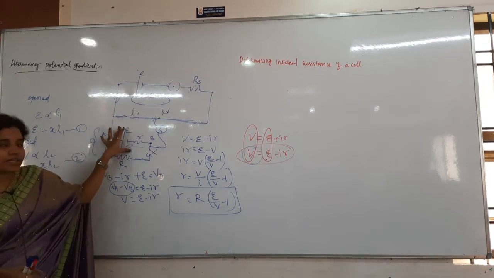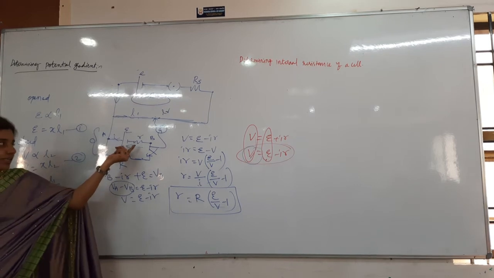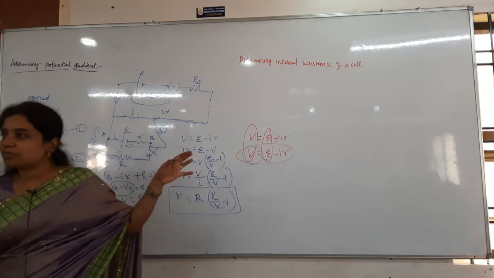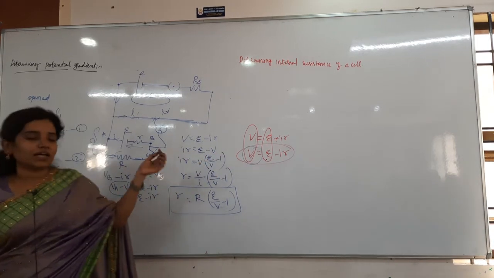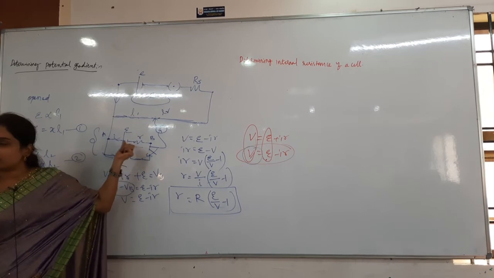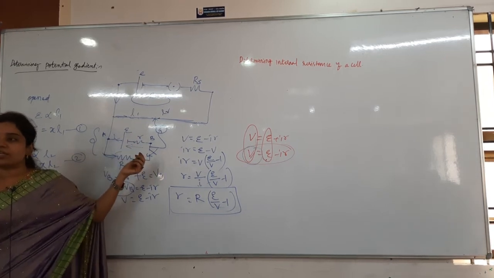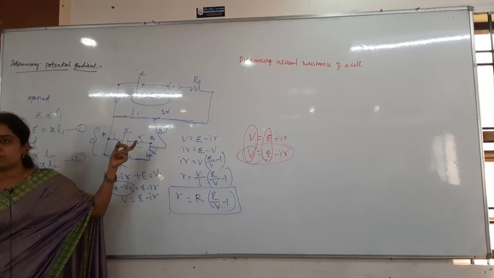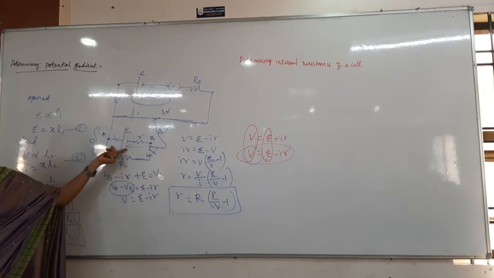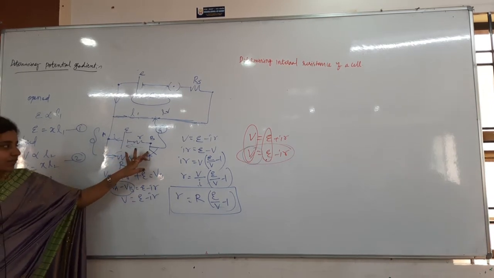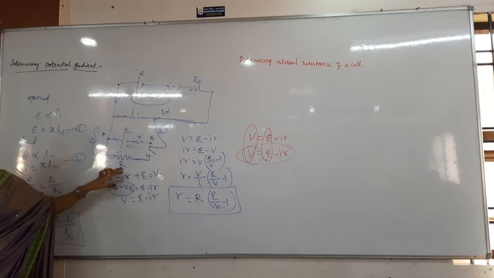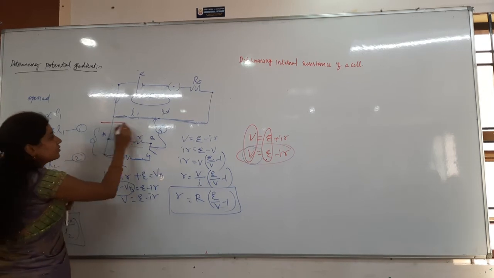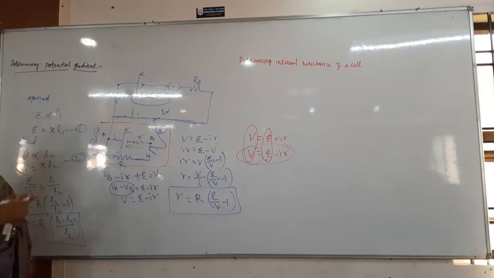So here I have connected the battery of EMF E and then internal resistance r. Potentiometer is not only applicable for potential measurement. You can even use it for resistance determination also. Any cell you have connected and then you have to find out the internal resistance, again you have to use the potentiometer only. For that I have taken the cell of EMF E, internal resistance r, and then after that a switch is there. That switch is connected to an external resistance capital R here. Everything is going on in the secondary circuit only. Nothing is there in the wire and then in the primary circuit.